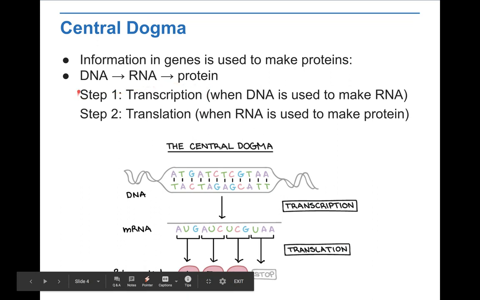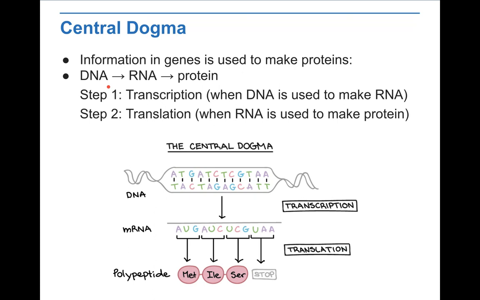So we take this DNA sequence, and that sequence is then used to make the protein by first making a molecule of RNA, and that RNA is then used to make the protein. So this essentially is a two-step process, and the first step is called transcription. And this happens in the nucleus of cells because remember, that's where DNA is stored. So we're using the DNA that's stored in the nucleus, and it contains this sequence that we're going to need to use to make this protein.